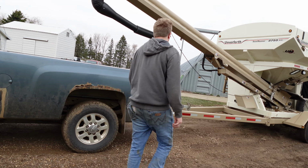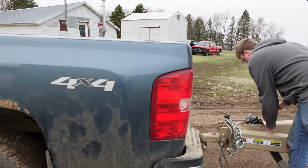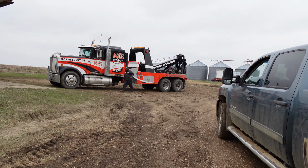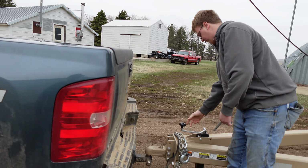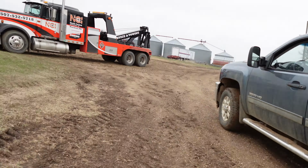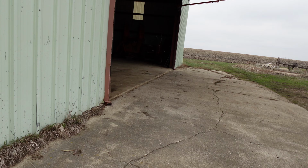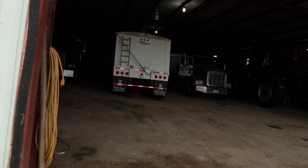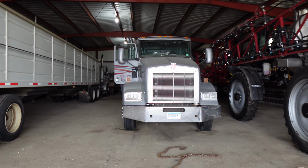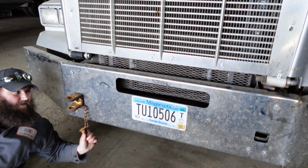So, not a minor issue, it's going to the shop. Yep. So, now we're going to drag this thing out with the truck here so that he can get to the back end and tow it up to get fixed. So, this won't reach. That's why I have a longer bolt.